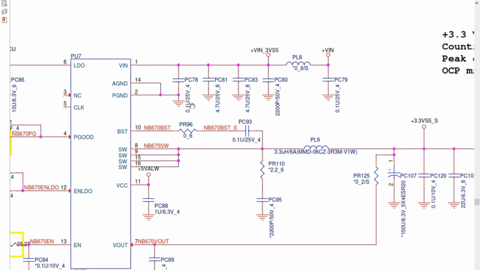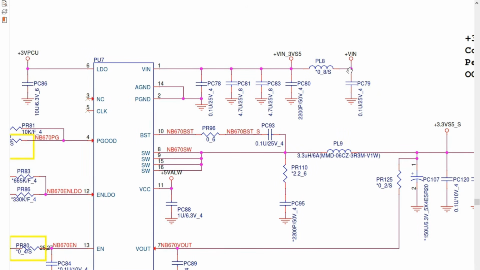Here we have the value for each capacitor: 0.1 microfarad, 25 volts; 4.7 microfarad, 25 volt; 4.7 as you can see; and for this one we have 222, P means picofarad, or 2200 picofarad, 50 volts. This is the reference for each capacitor. We have PC80, PC83, and so on. In the motherboard, if you want to check this capacitor, you should look for this reference, PC80.